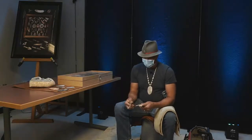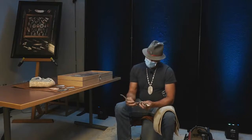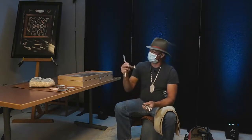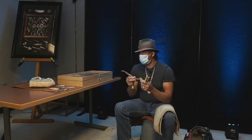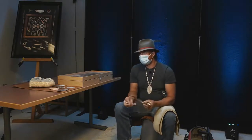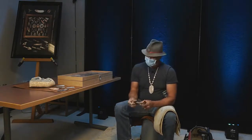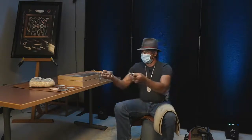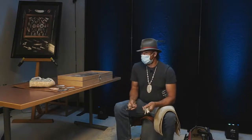I'm a bone carver and an antler carver and a soapstone carver. So I go to deer processing places where hunters take their deer. Most of the time deer hunters don't want these types of antlers. They're not going to be mounted. They discard them or give them to dogs or pigs. But I go there and ask for them. A lot of times I trade my work for stuff that they're going to discard.